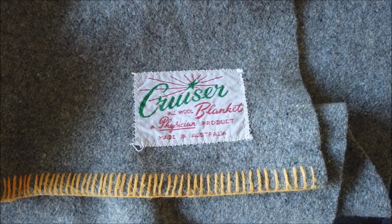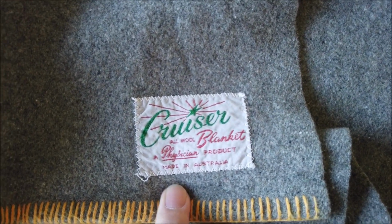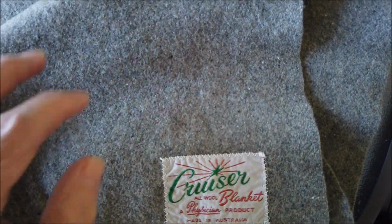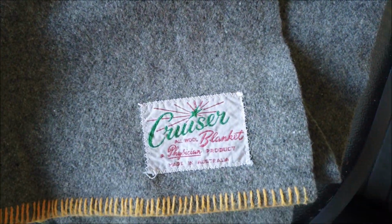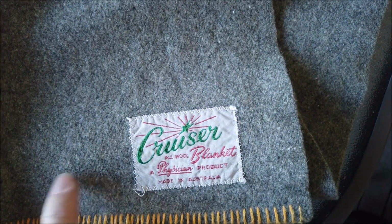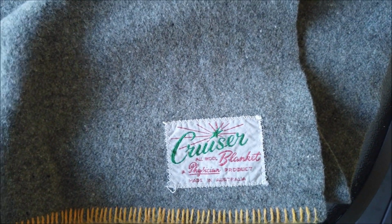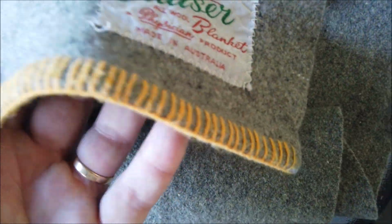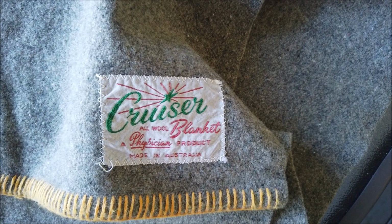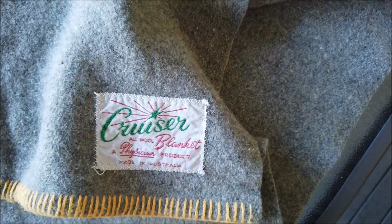Before I run away, there's one more thing I didn't show you, and that's this blanket that everything was laying on. Look at that. Vintage, made in Australia, 100% wool. These things sell anywhere between $100 and $150 on eBay. So when I saw that, and my wife actually saw it first at the thrift shop, $5, and there's not a hole in it, nothing. It's perfect. I doubt it's ever been used. So I'm going to aim on the high side of that and take anything north of 100. So that will be a really cool flip.